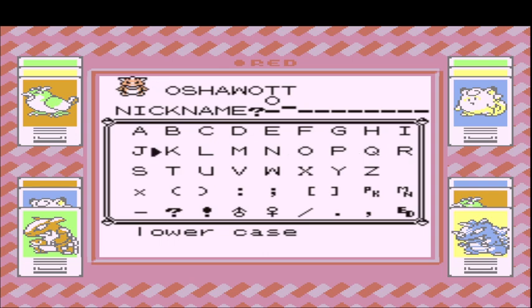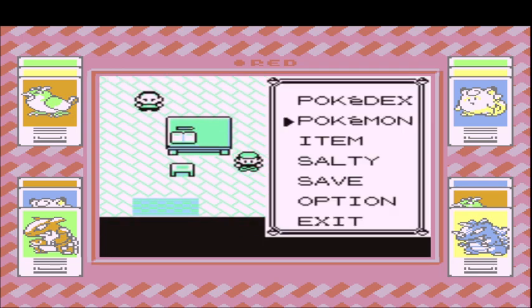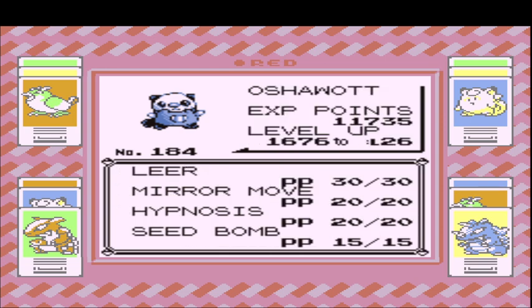Actually, we'll name you after our... I usually nickname my starter after alligators, but since I don't think we're ever going to catch a Feraligatr, we're going to nickname you OC after OC Yumura. Level 25, look at you. You're almost ready to level up to Samurott. Is that like level 37? That's like not too terribly far. Hypnosis, Leer, Mirror Move, and Seed Bomb.